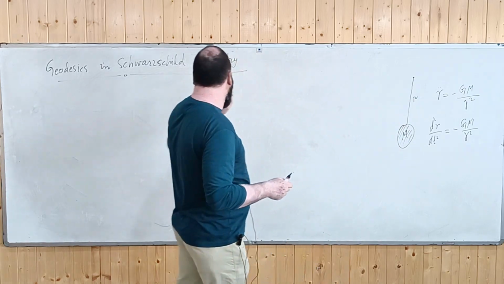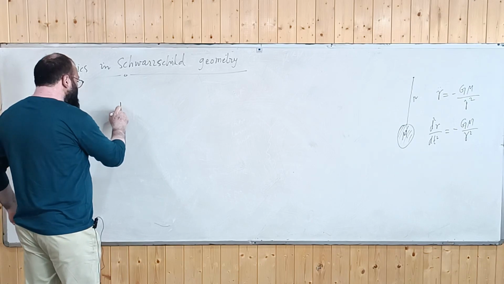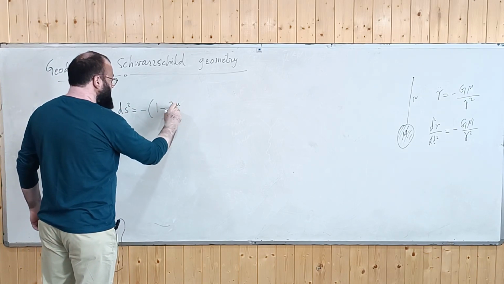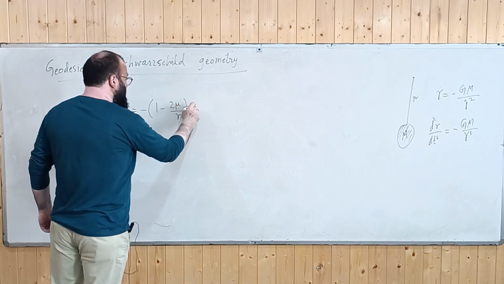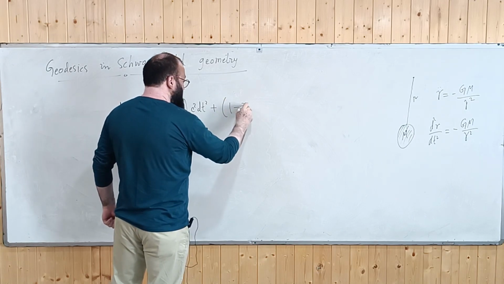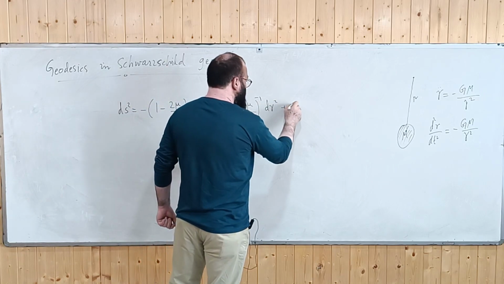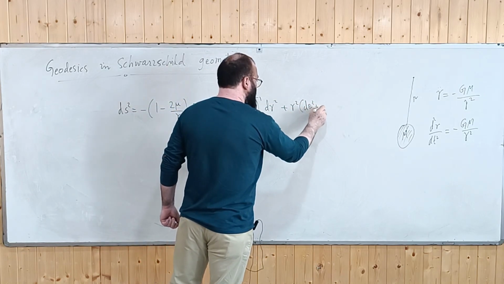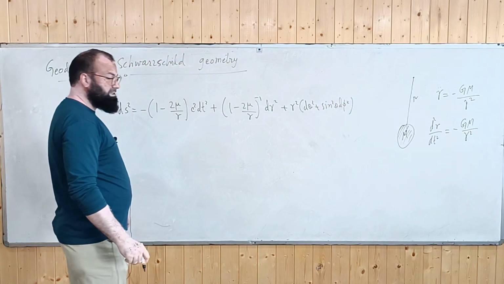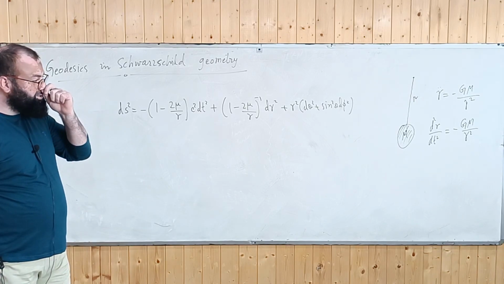But now, if we are having the Schwarzschild geometry, the line element is like this. So what is our line element? It is (1 minus 2μ by r) c square dt square plus (1 minus 2μ by r) to the power minus 1 dr square plus r square (dθ square plus sine square θ dφ square). For a spherically symmetric object, this is the geometry outside it.